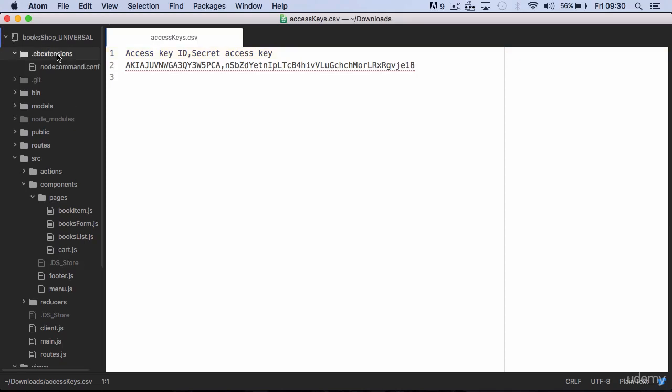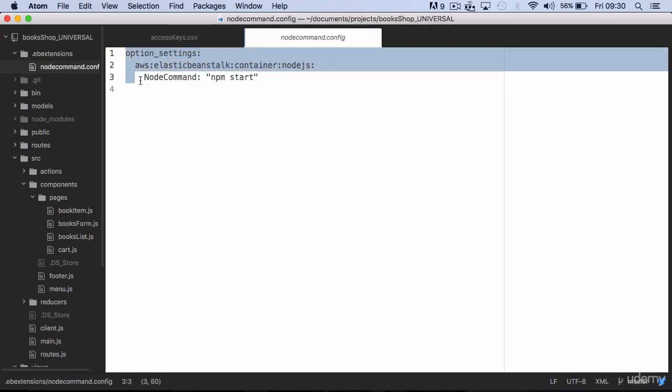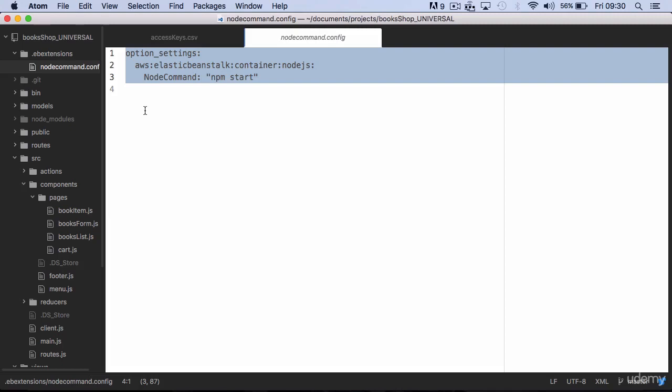Okay, let's get started. So I already covered step 1 and created the .ebextensions folder, and inside the nodecommand.config file, with these 3 lines you can copy from Amazon Web Services documentation or from this video. These 3 lines are simply telling the Amazon platform to run the npm start command to start up the server.